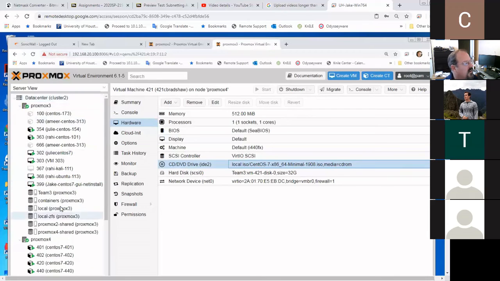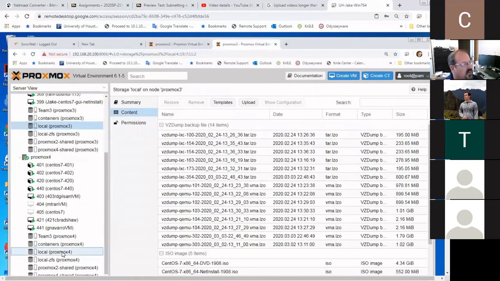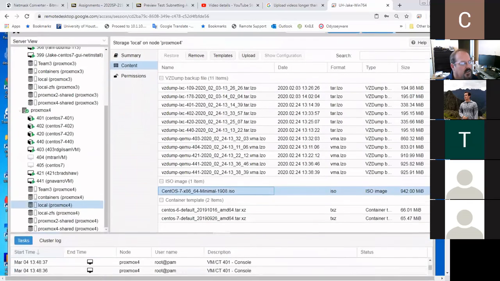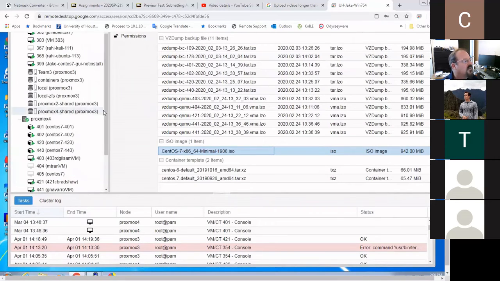So let's take a look under local, and let's see what happens to be on Proxmox 3, excuse me, let's take a look at local Proxmox 4. Okay, there's a CentOS 7 minimal ISO there. You do not yet have a CentOS 7 GUI or DVD Everything or some sort of net install there to use. Let's see if there's one on Proxmox 3's local.